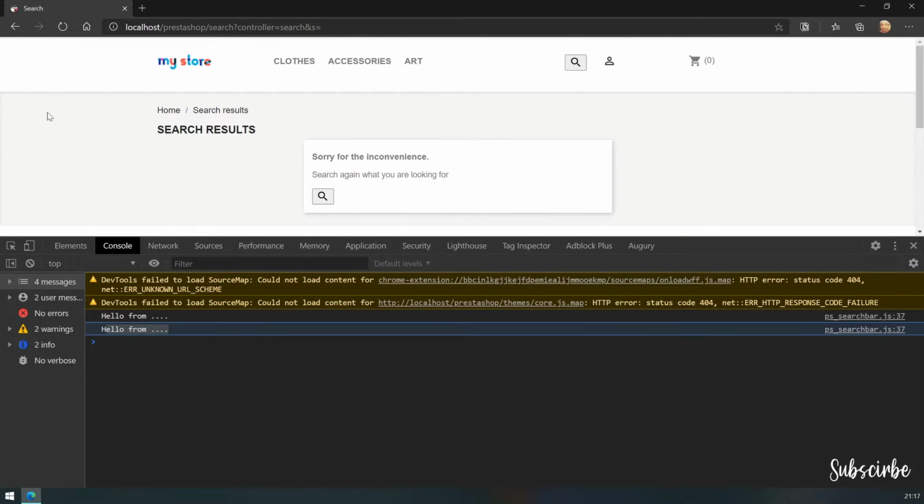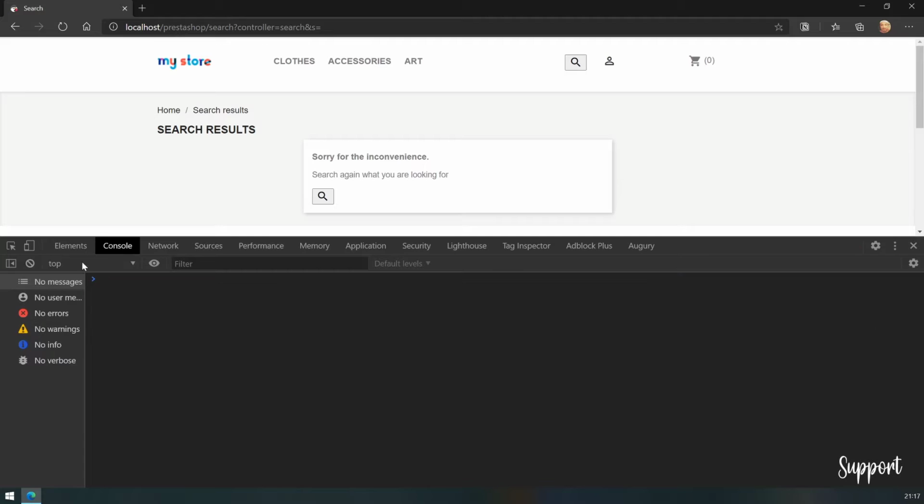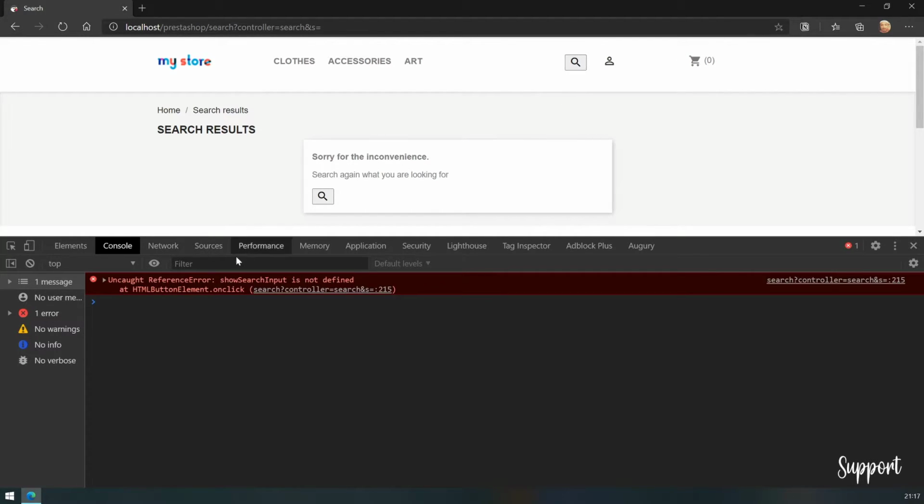Now let me show you what I mean by we have a problem with the callback. So refreshing, always try to do Control F5 because browsers nowadays really mess around with cache. So as you may see here, uncaught ReferenceError: showSearchInput is not defined. So this is actually related to Webpack itself. It is trying not to pollute, if we can say that, the global scope.